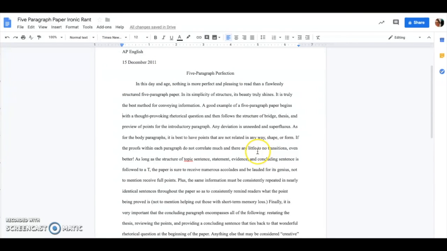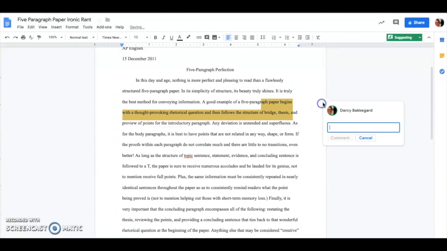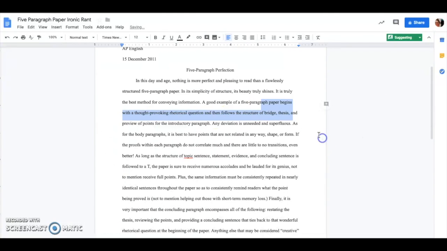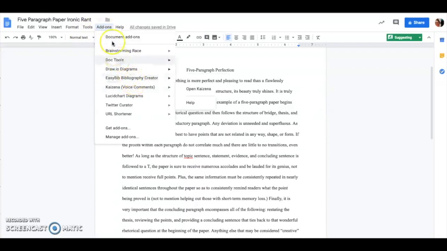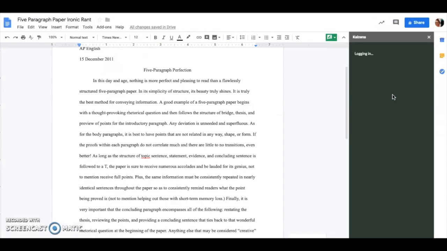When I'm giving students feedback in their paper, I will either switch to suggesting mode so that as I'm typing, I can cross something off and give them feedback, or I work by adding comments. This process isn't that much different, but when I go to my add-ons and open up the Kaizena sidebar, it gives me a few different options.